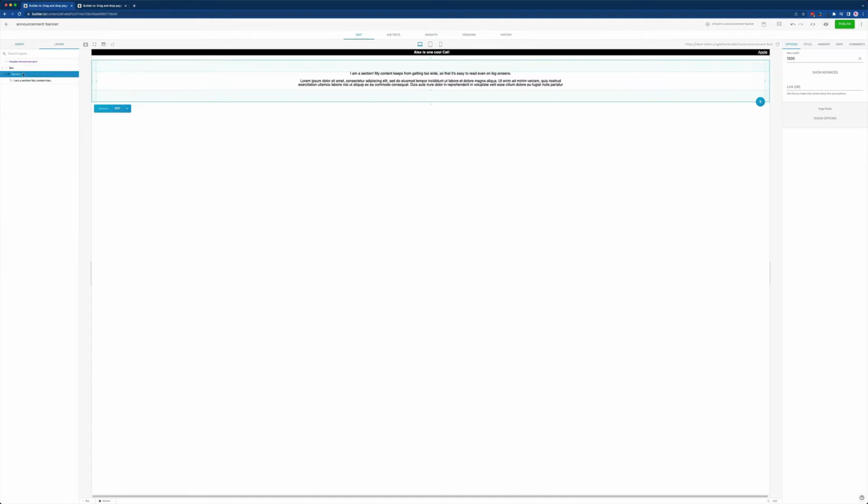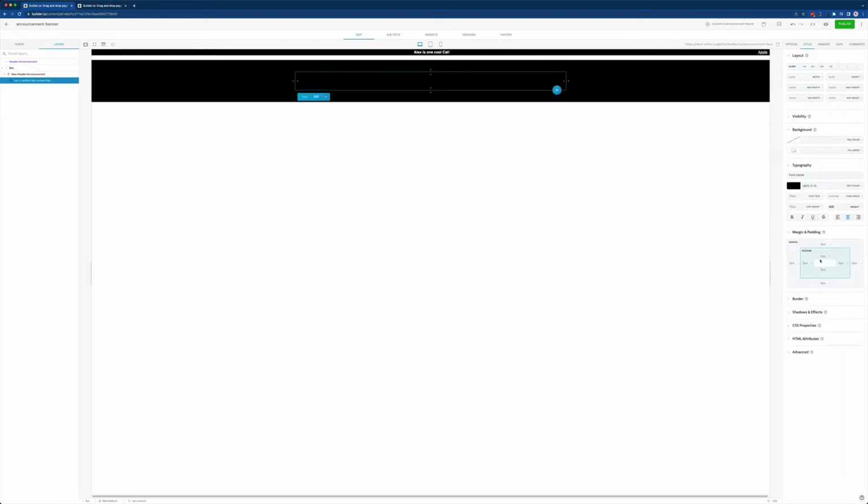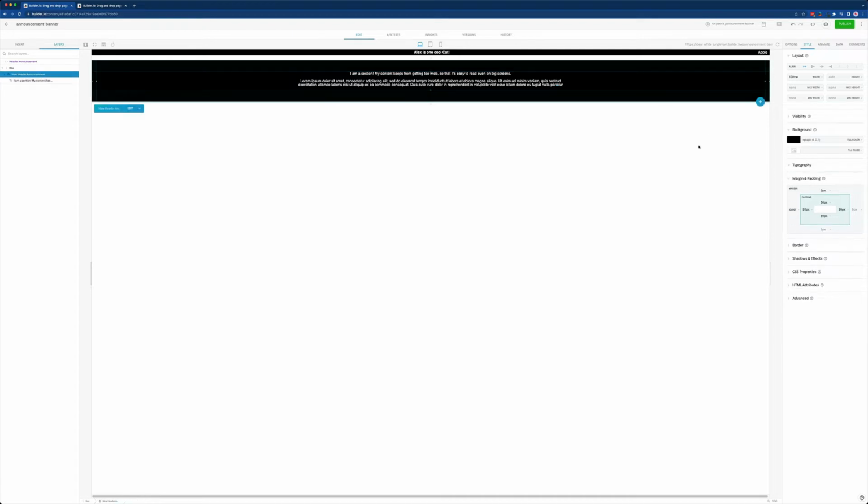Here's our section. I'm going to automatically make this our new header announcement. Now you'll notice that we need to have text directly in the middle and a text over on the right. So the first thing that comes to mind is to place a black background and have that text turn to white. Great, we have what we want. Now we can remove the padding on the top and bottom.